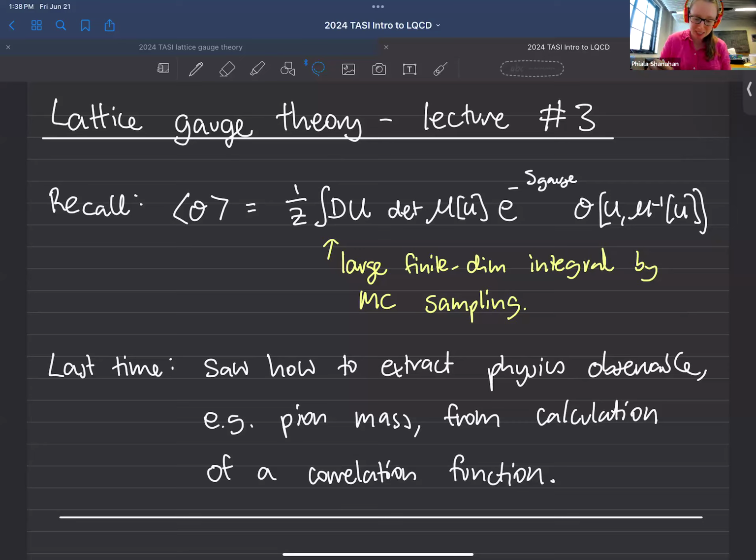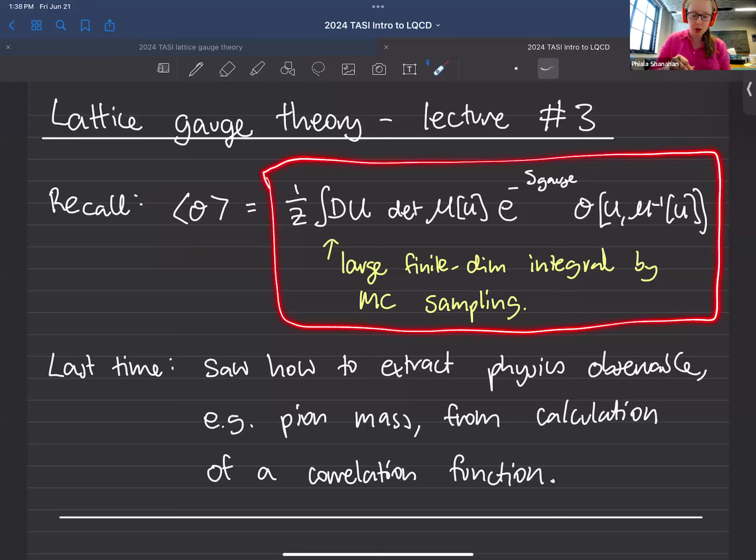All right, so what we've seen over the last two lectures is that in the framework of lattice field theory, we can calculate the expectation value of some observable that we're interested in as essentially a very large but finite dimensional integral that we can do by Monte Carlo sampling. And you recall we got there by discretizing the different pieces of our action, by rewriting this integral here over the gauge degrees of freedom u. The u's are now link variables on the edges of our lattice. This becomes something large and finite dimensional.